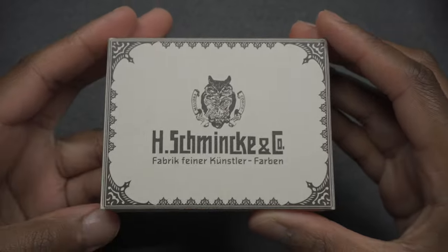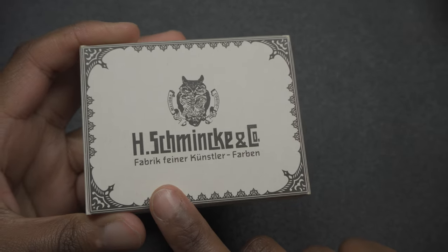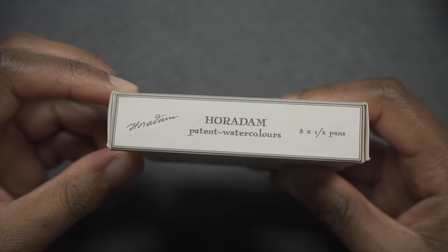It has a very vintage looking packaging with H. Schmincke & Co. And this means Factory of Fine Artist Paint. I just looked it up. My German isn't that great, so.